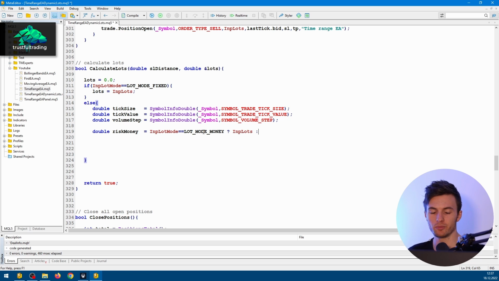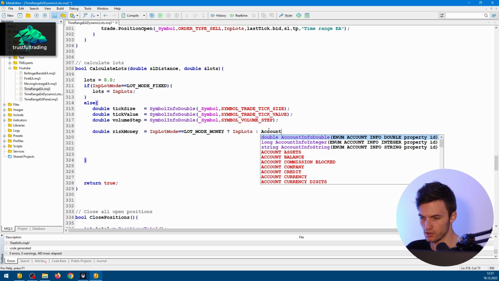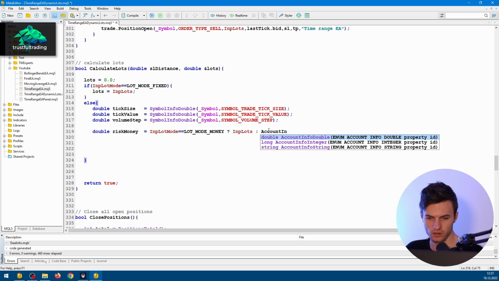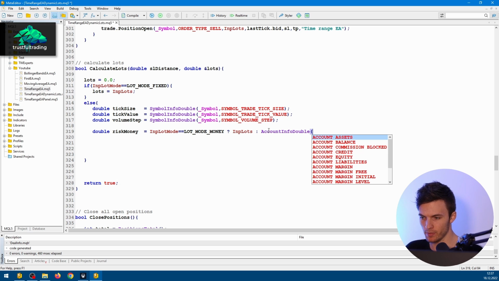Else would be a percentage of the account. We can set the risk money from our account size and calculate the percentage. So we can use account info double for this. Let's get the account balance, of course, but we can also use the equity.